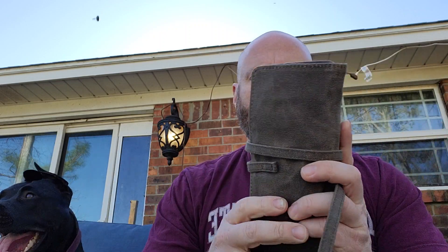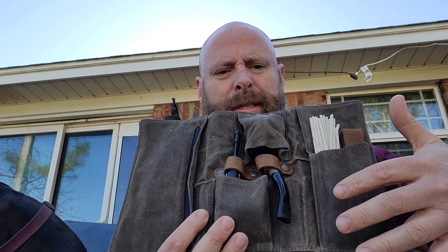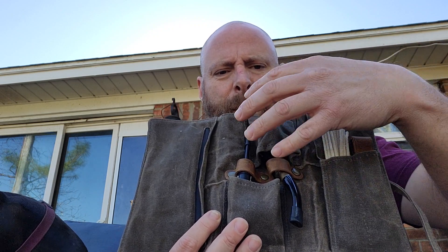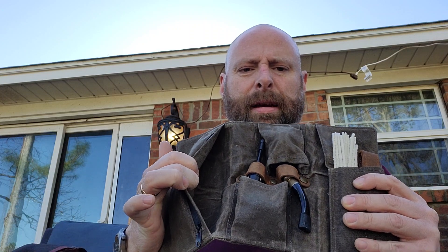It's just got a wrap that holds it together, and you tuck it behind — it doesn't have any velcro or anything. On the inside, the way I've organized mine: you have a kind of accessories side, then the pipes in the middle, then a zipper pocket for tobacco and whatnot, and then there's a pocket behind that, and a pocket on this side as well.